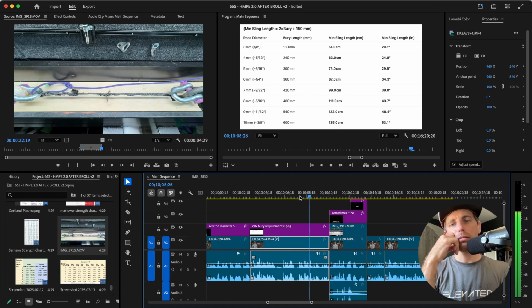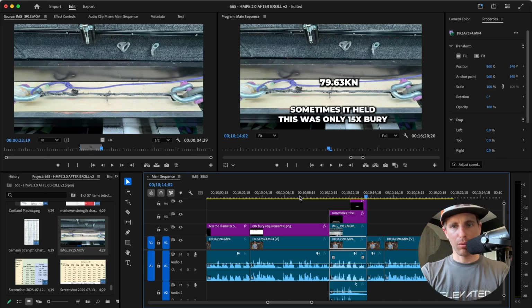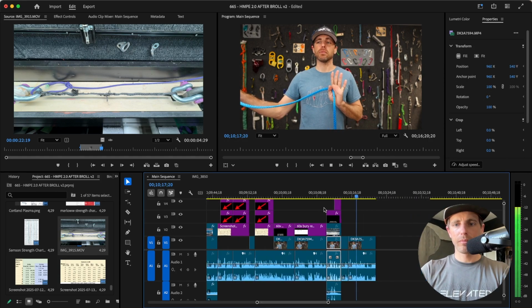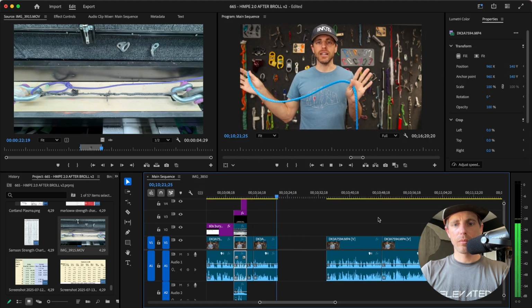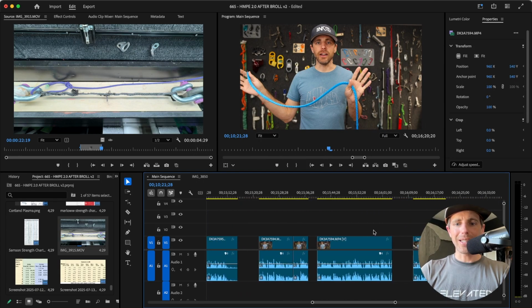But once it's fat enough, it has to be buried deeper and longer. It's interesting that sometimes it helped and it wasn't consistent. Threw the number on the screen when it broke. I guess that's the theme of the whole video. It is nice to see, though, if you do bury it properly and taper it properly, that you do get super consistent enough.